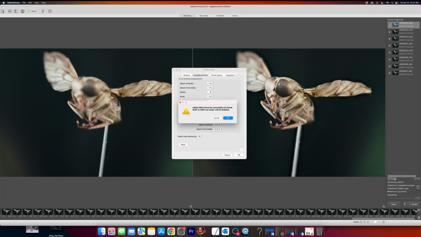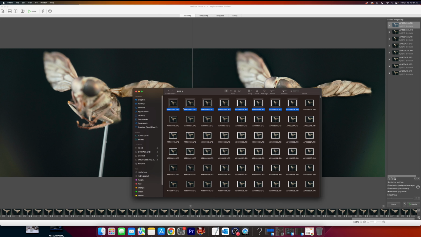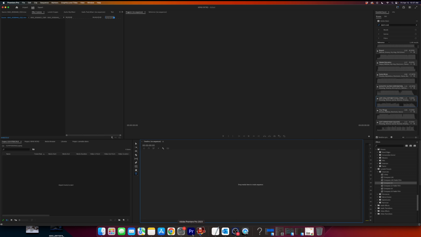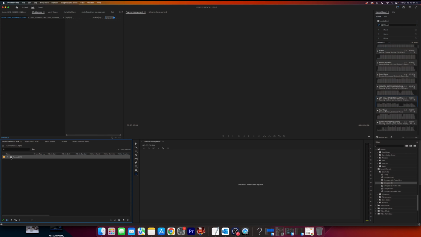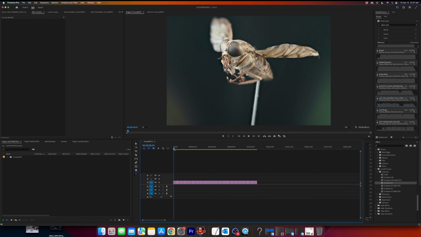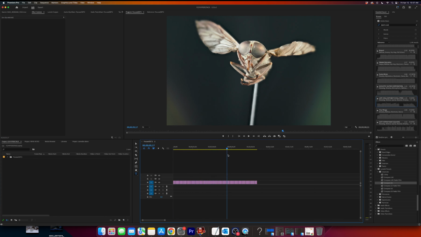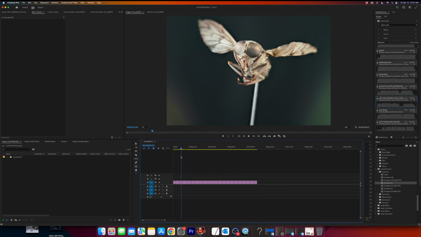So once we have that done, what we're going to do is, in here there should be a new folder called Focused Set 2 that I built, and then we're going to go back to Premiere Pro, grab my Finder folder, and I'm just going to drag this right in here. And then I'm going to grab the folder and create a new timeline based on the folder. And what we're going to see is we've got the Hyperstack already pretty much put together, and this one's actually looking pretty good. There might be a little bit of jelly effect, but so far I'm liking what I'm seeing.